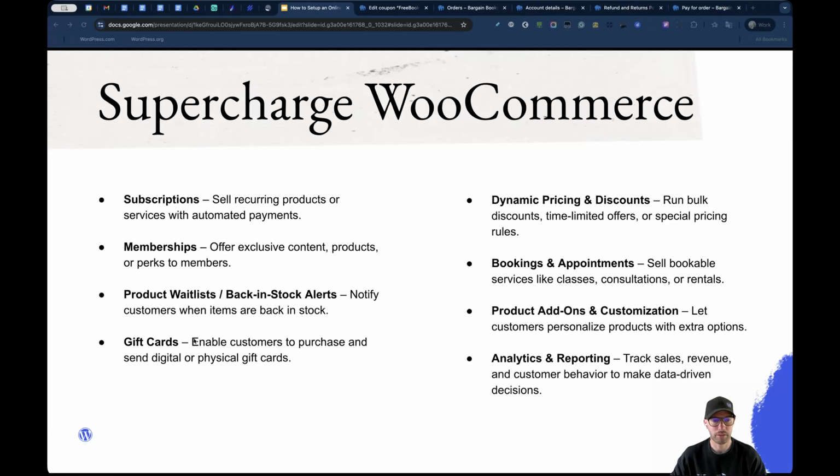Gift cards: you might want to enable the purchase of a gift card for your site as well. People can buy a gift card and give it to someone for Christmas, that type of thing. Or dynamic pricing and discounts, like buy two, get one free, limited time offers, or if you buy this product and that product, you can get 20% off.